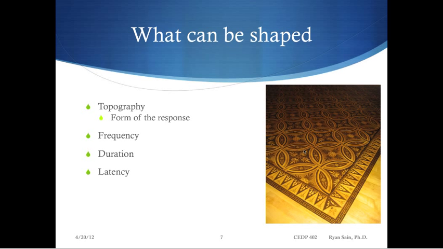Latency is another example, right, of a thing that can be shaped. So that's the time from the onset of a stimulus to the emitting of behavior. This is something that we learn, and an example here is relationship stuff. You learn that at the onset of a stimulus, somebody may accuse you of something, or somebody may be in an argument with you, and you learn over time to keep your mouth shut and listen for a few minutes, right? Listen to what the other person has to say. Don't just start arguing immediately, right? So that latency, that time from onset of a stimulus to emitting of your response to it, so you're reacting to the person, we can shape that as well.